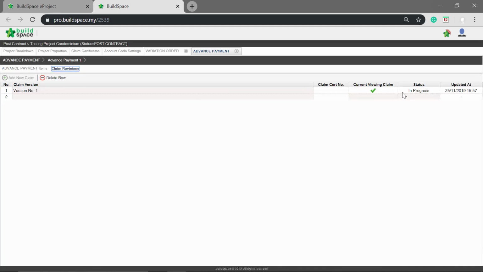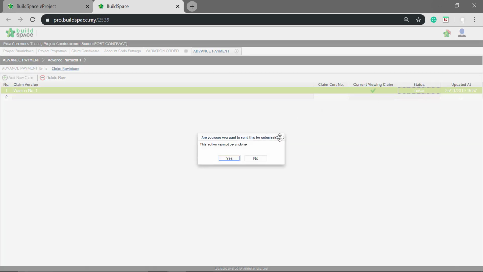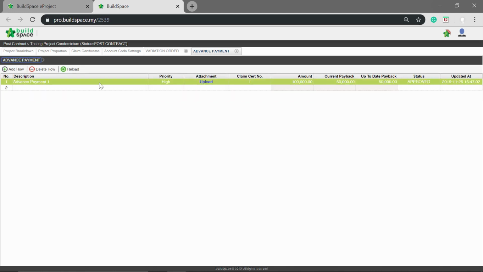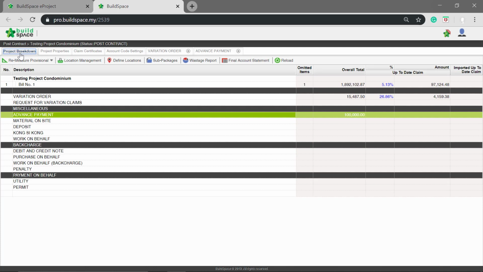Next, change the status from In Progress to Locked. Back to advance payment to view the overall updated claim. Back to Project Breakdown.